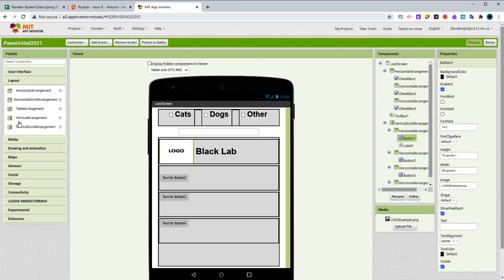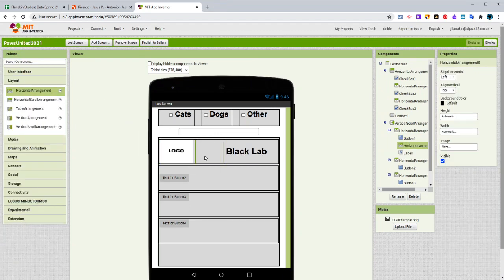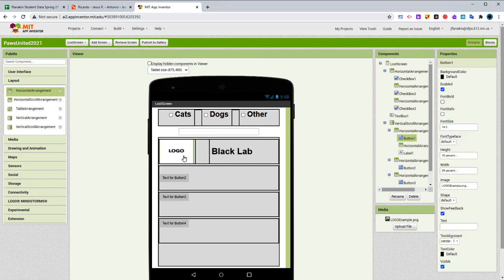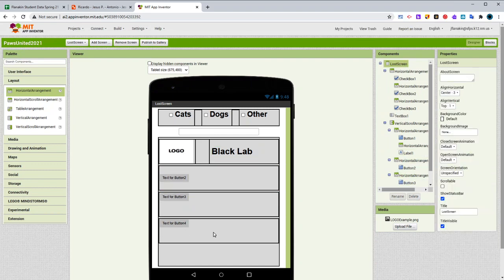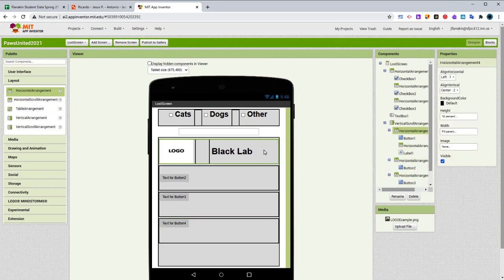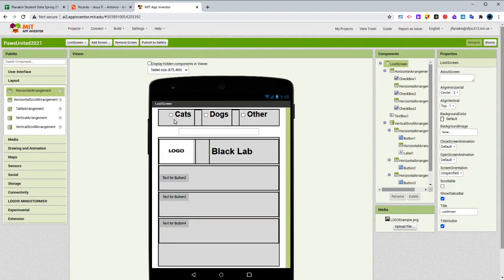And then lastly, you can take arrangement, put it in between. And now you can make the width of that 10%. Something like that. That way you got a button, you got a label, and you're going to do that for each of these. Okay? So heads up on that. I'm not going to do it all because it would take me a while. So that's that screen. Make it look how you want, change the colors how you want. It's fine with me. But that's how you're going to make that look.